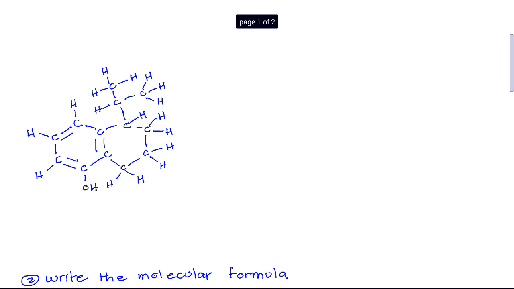Let's look at a slightly more challenging problem. And again, I always recommend starting from the ring. We have a 6-member ring that has double bonds, so this is going to be an aromatic or arene ring. Let's draw that first. So a 6-membered ring, and we still need to draw in the double bonds because those are important. So this 6-membered ring is directly attached to another 6-membered ring that does not have double bonds. We can draw that in.